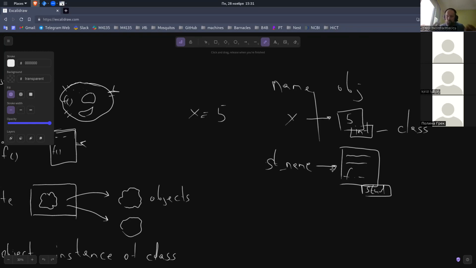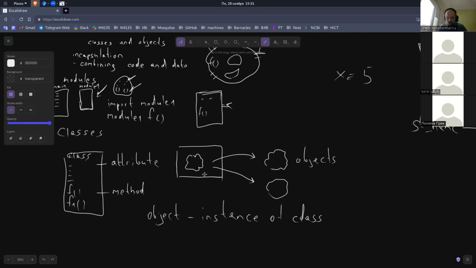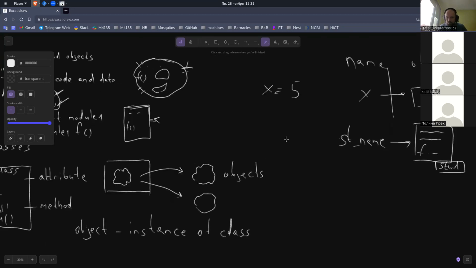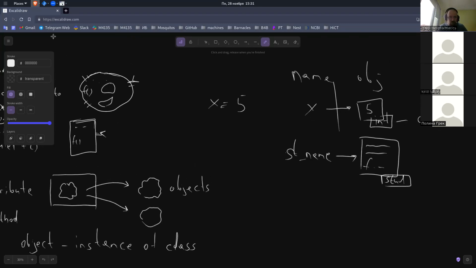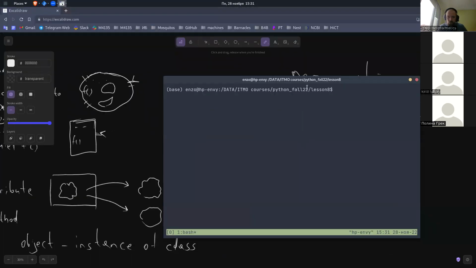So this will be an instance of the class that was created using the blueprint. And the blueprint is the class description. So to be more clear and to visualize the whole process, let's code something.